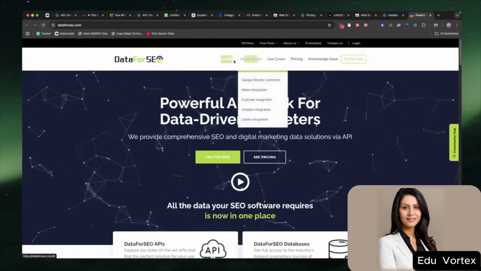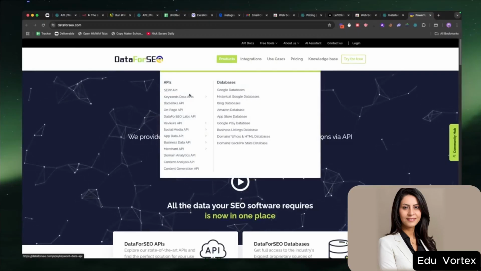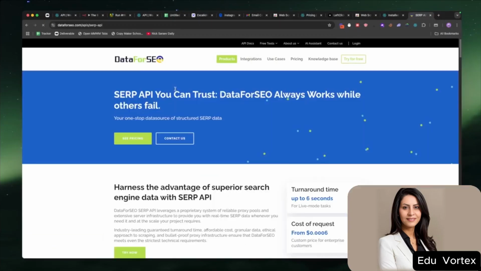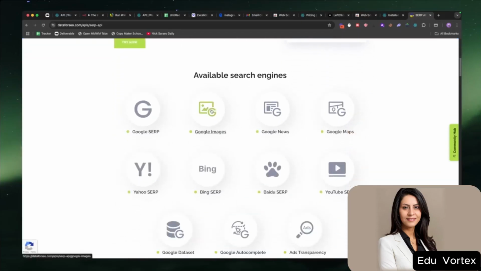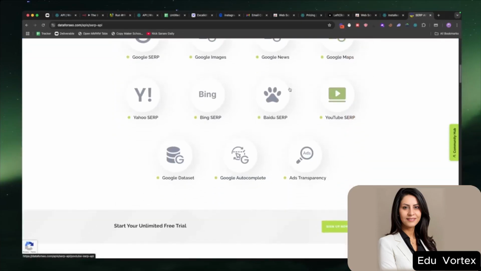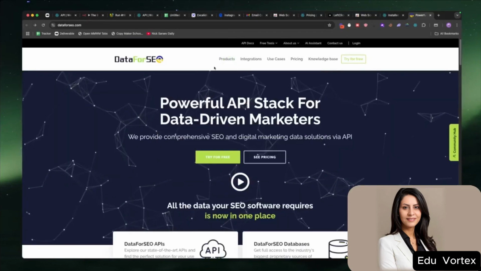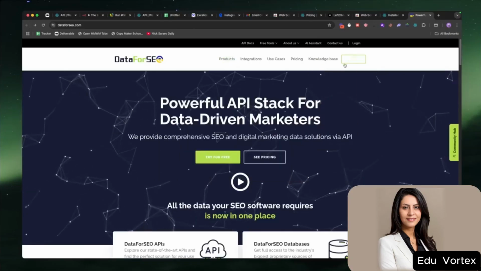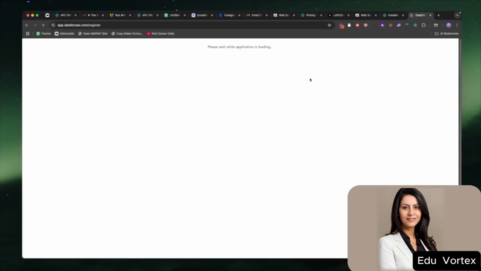Tons of APIs here as well. A lot of these services are now going towards more marketplace style stuff, but just to give you an example, you could call Google really quickly to scrape a big list of Google search results for a term, and then feed that into any of the other scrapers that we set up here to get data on stuff. You've got Google Images, Google Maps, Bing, Baidu, YouTube, and Google's own dataset feature. I don't really know what that is, but I imagine it's pretty cool. And then you can even take this data and do really fun stuff with it. So I'm just going to click try for free over here in the top right hand corner, and show you guys what that looks like.